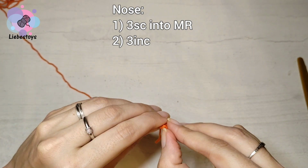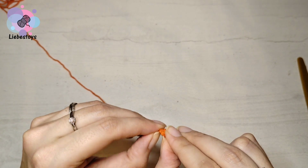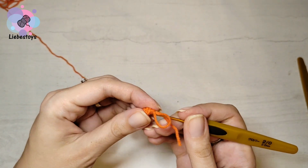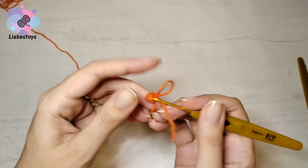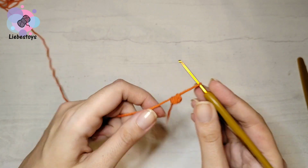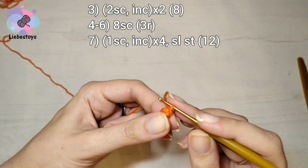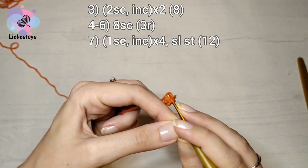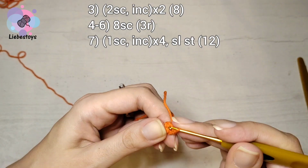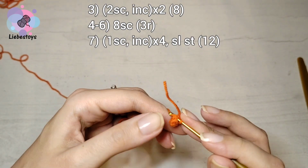Turn the part out to the right side. And the next round, 3. We work 2 single crochet and 1 increase, repeat twice. It should be 8 stitches in a round.